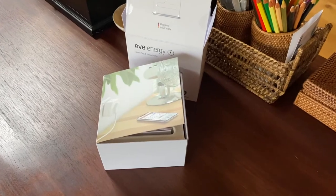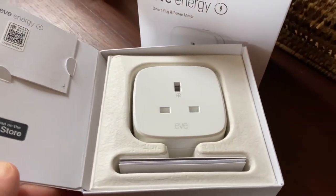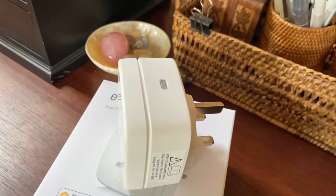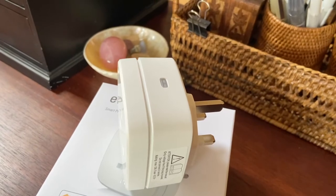I really like Eve products because they come really nicely packaged. In terms of quality of packaging, branding, and the actual products themselves, they feel on par with Apple. They do not feel rickety. We've had some plugs from other brands — real made-in-China entry-level brands — where you get them out of the box and you can actually shake them and hear stuff rattling inside. Nothing is like that with Eve. Everything is really slick, minimalist, clean, and aesthetically pleasing. The packaging is solid and you feel like you've actually purchased something good quality that's not just going to go straight to landfill.